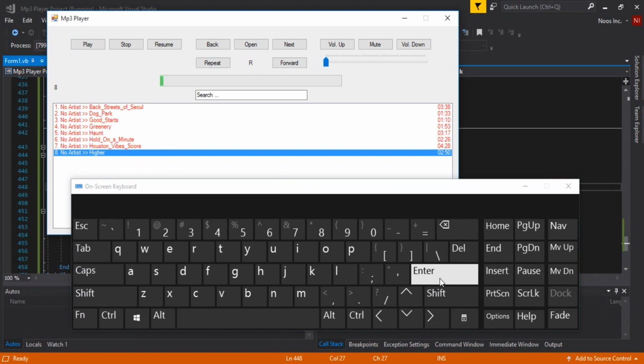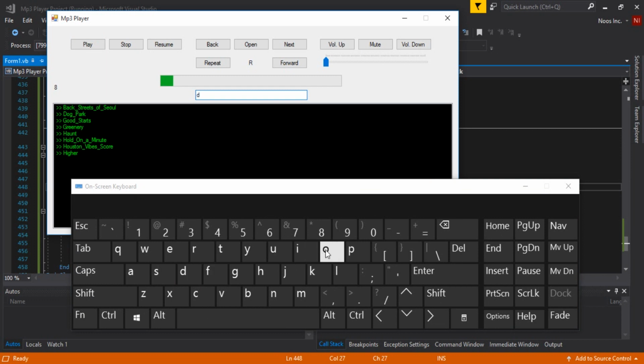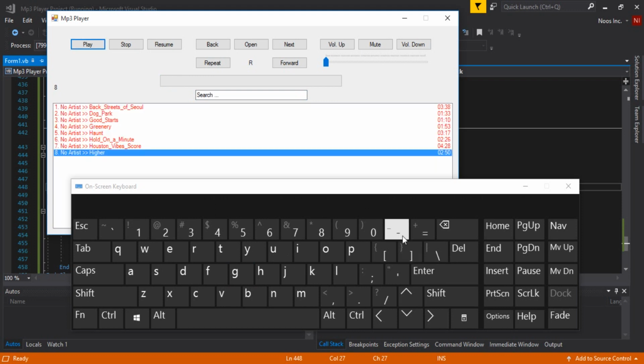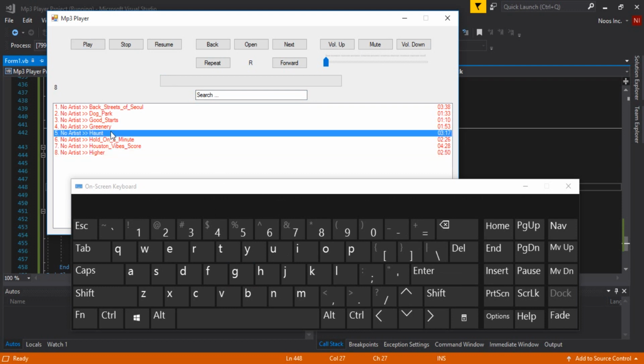Okay, the audio is playing. And for the search button, let's do it, top part, for example. Okay, the song is playing. For double click like this, it will also play the song.